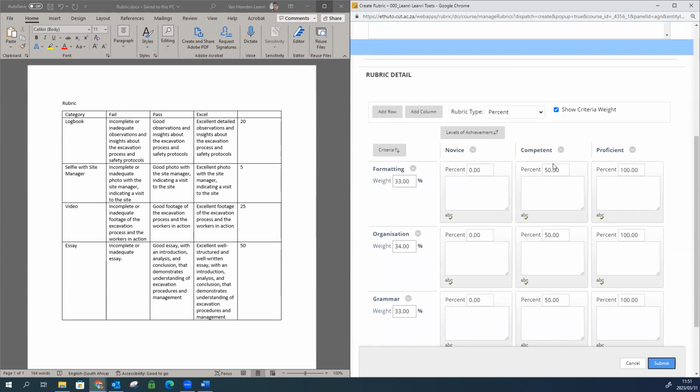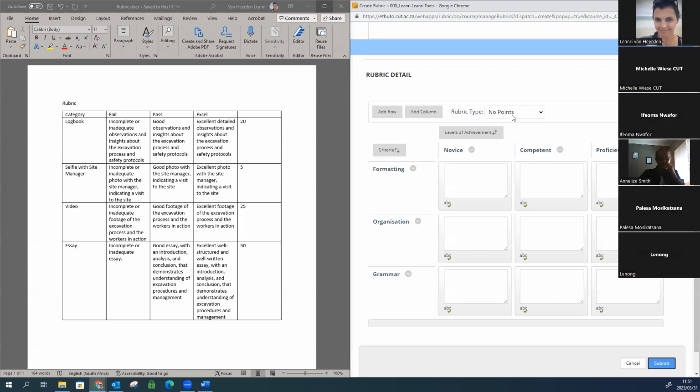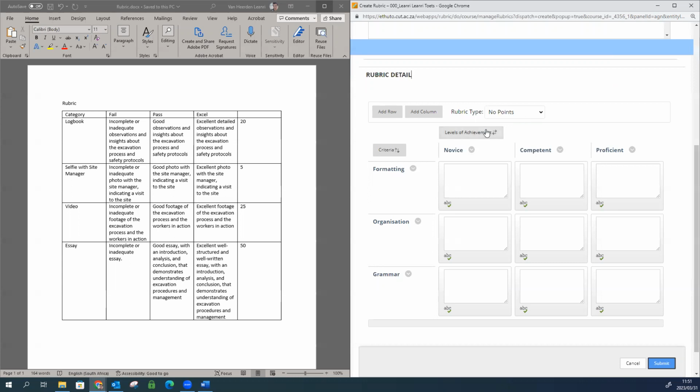Now, I've got a rubric here that is just points range, so I'm going to change it. At the moment, it's from percentage, so I'm going to change it to points range. Always do this as the very first step. So first you give it a name, then you change the rubric type. Sometimes, and this is a glitch that we just can't fix, and hopefully they'll sort out now when we move to Ultra, if you do this at the end, after you've filled out the fields, it won't save the rubric. So always make sure that you change that first thing.